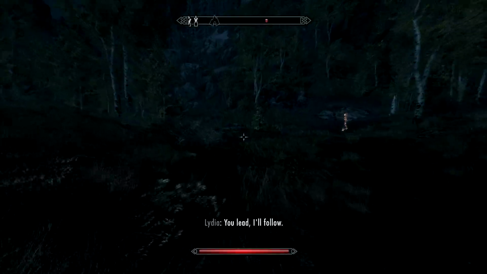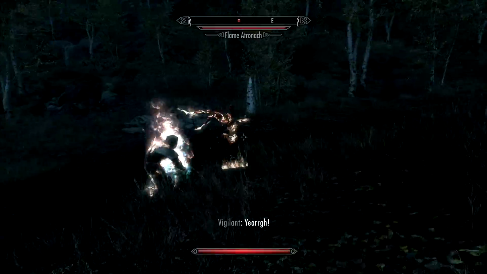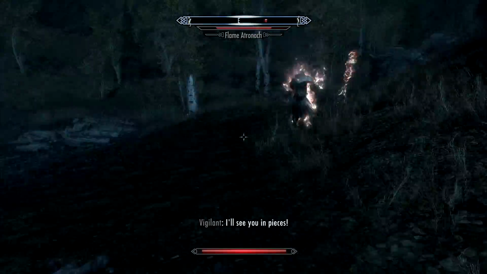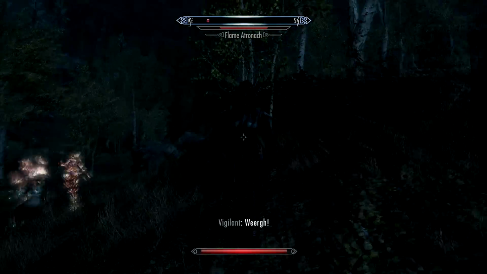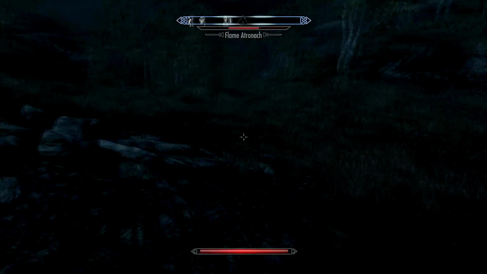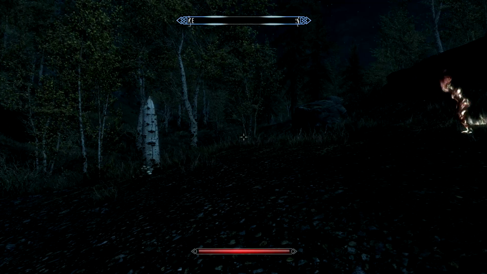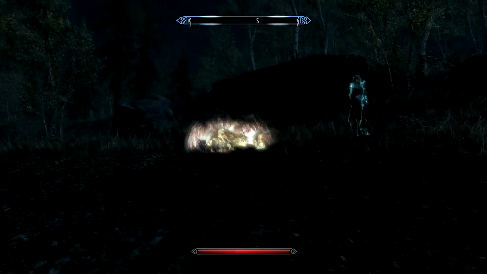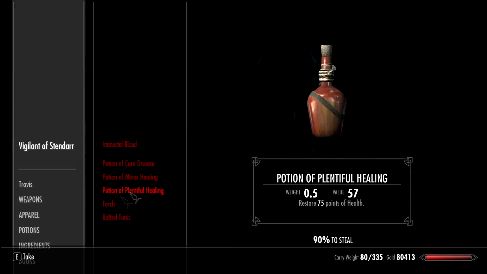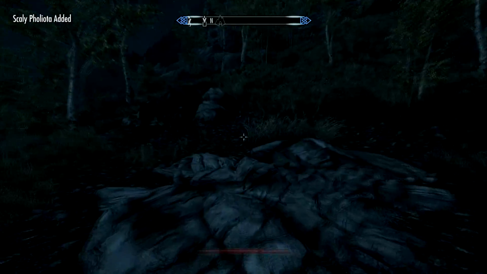You lead, I'll follow. Here's Vigilant fighting Atronach. We've seen this one before. But we'll chip in. I'll see you in pieces. The Vigilant is typically more than capable of handling the Atronach anyway, but it's still nice to help out. We can take the fire salts. We can verify that the Vigilant has nothing we want before moving on.